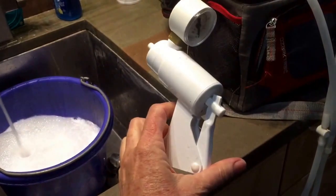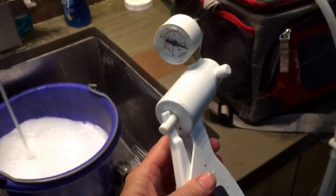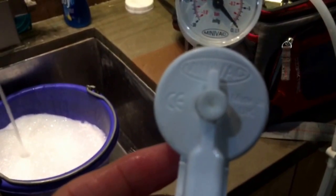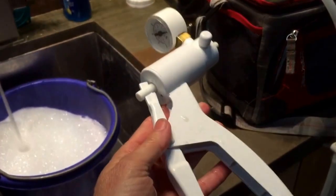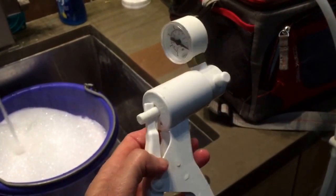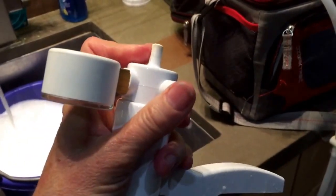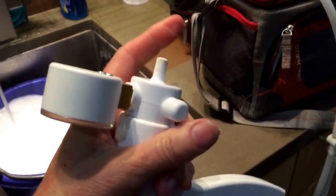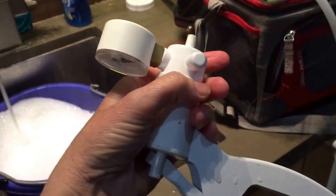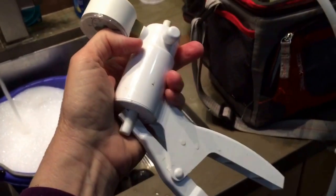This pump is made by Minivac, sold by Henry Milker. It's really the best price at the Henry Milker site. This one's the best quality — I've actually ordered cheaper ones and they turned out to be crap. One important tip: when you take your line off, you need to break the seal first, otherwise you can break this fitting off if you're wiggling it. I actually did that myself and had to order another one. These are about $50 and they're very nice quality and real easy on your hands.